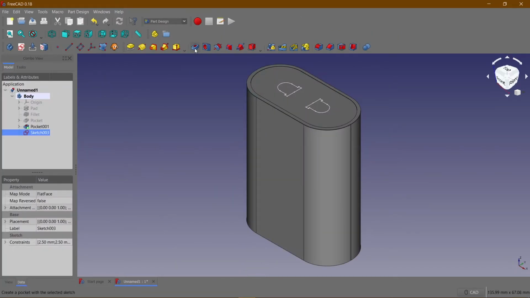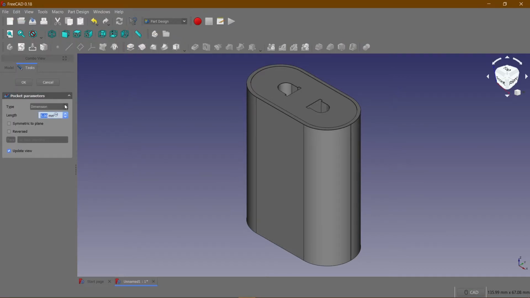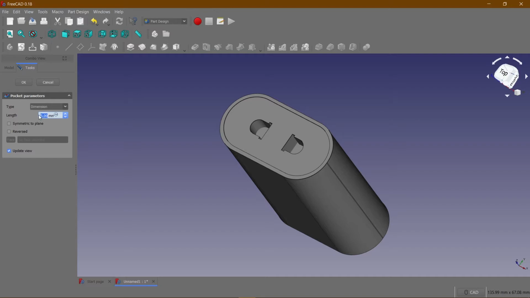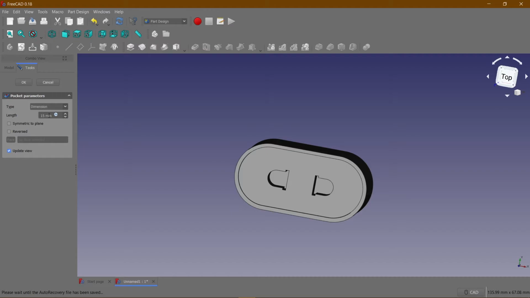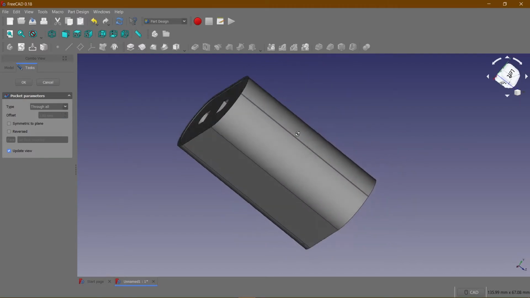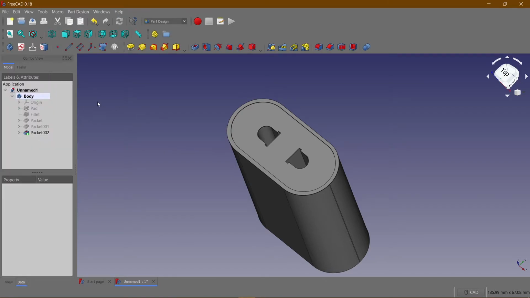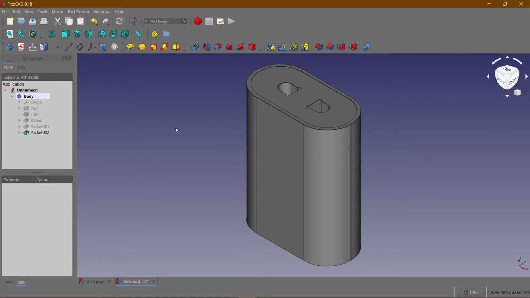So I'm going to perform a pocketing operation. In order to pocket, there are ways you can do it, so we can see the depth of this pocket. You can either give it a depth of 10, so we can see how the width is increasing, or I can give it 20, so it's going to go deeper. I can also select through all, so it's going to make it through on two sides. That's what I need for this situation. There are also other options I can select from: up to face and two dimensions, but I need only through all. So just select OK. Then we have the two ports.